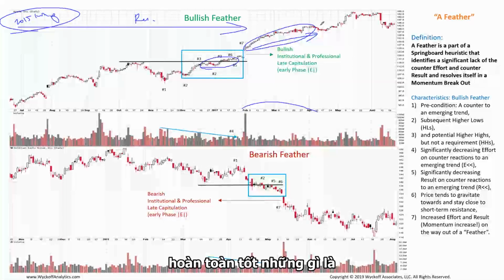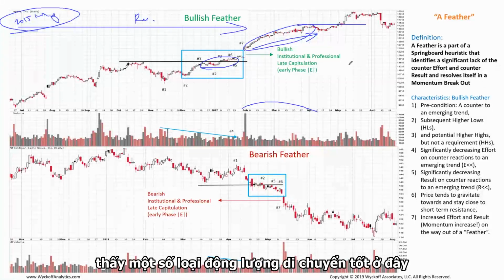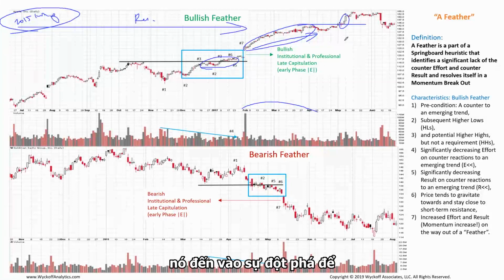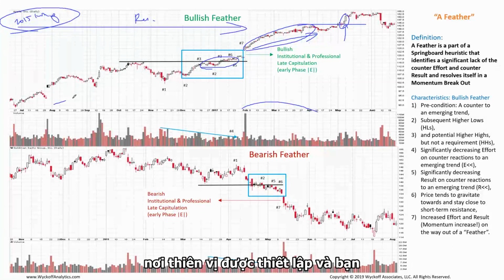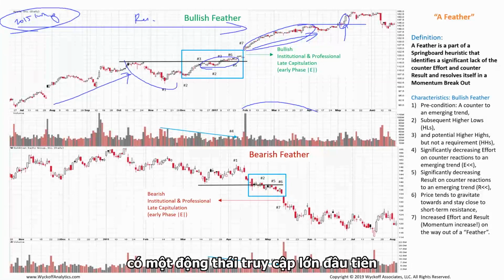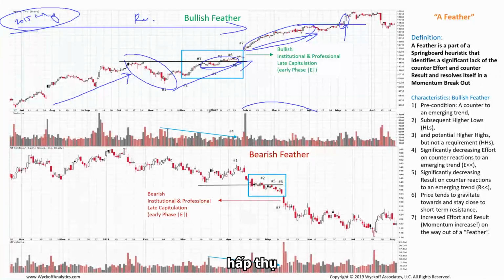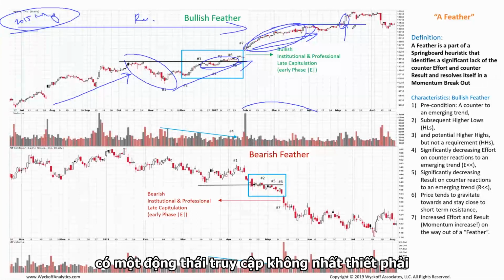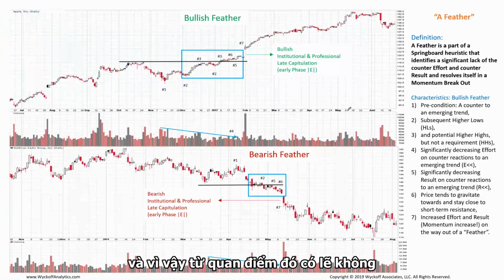What are the consequences of that? Well, we need to see some kind of momentum move. Well, here it is. It comes on the breakout, so that seems to be in compliance. But again, something where the bias is established and you have a big counter move first, and then you have this vertical absorption. Here, what is the long-term bias? Up. Was there a counter move? Not necessarily. So from that perspective, maybe not.